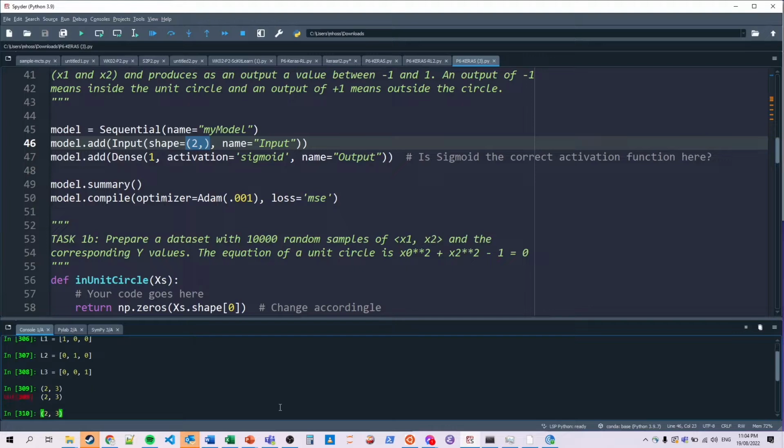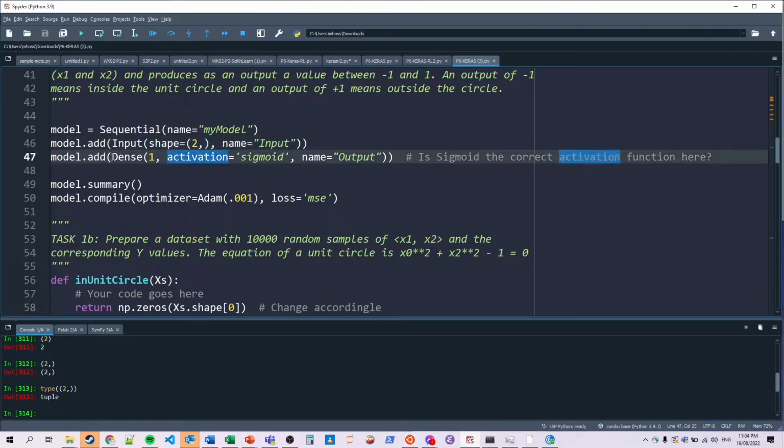But if you want to define only one coordinate, but keep it inside the tuple format, you have to add an extra comma there. If you do it without that, it will just assume that you are evaluating this expression. So when you have this, this is now a tuple, and you can verify this by asking what the type of this is. Cool. And we'll give it the name input.